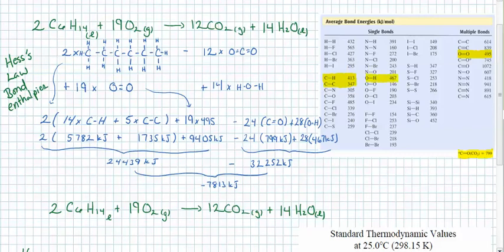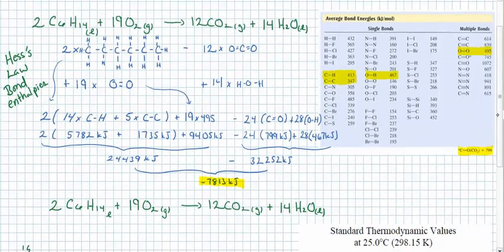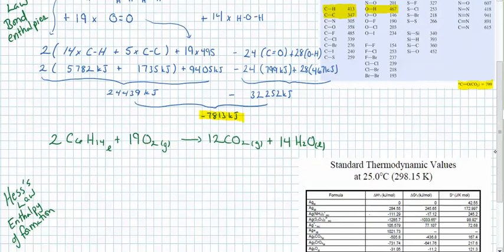So all told, I added those all up, took my reactants minus my products, and I got this as my answer. As you can see, it's really exothermic. Which makes sense. This is a combustion of something called hexane, which is in gasoline. It's also combustion of a hydrocarbon. Okay, so what we're going to do now is do the same problem, hopefully a little bit more simply.